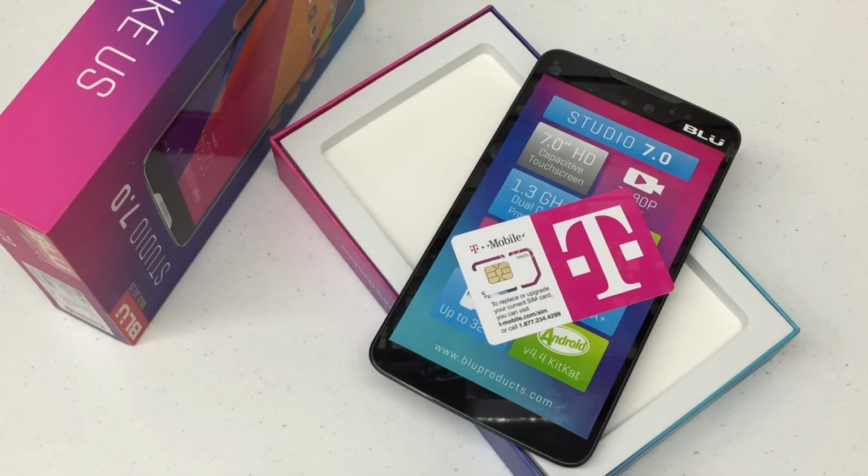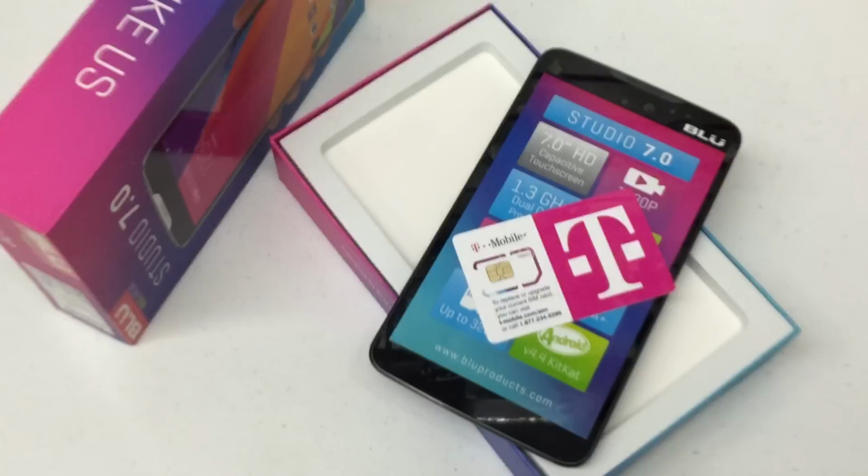Got a pretty cool video here for you today. A lot of people have been asking me to do a review on the Studio 7.0. Now, what I'm going to be using is I'm going to actually show you how the phone works with service. This is an $80 unlimited T-Mobile plan, which offers unlimited talk and text, unlimited 4G.